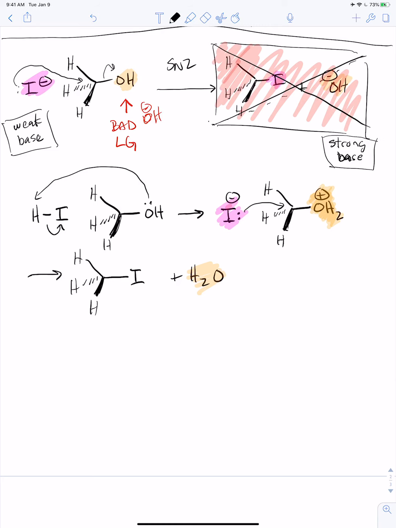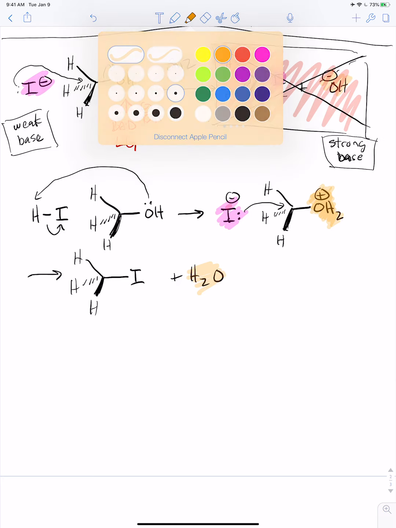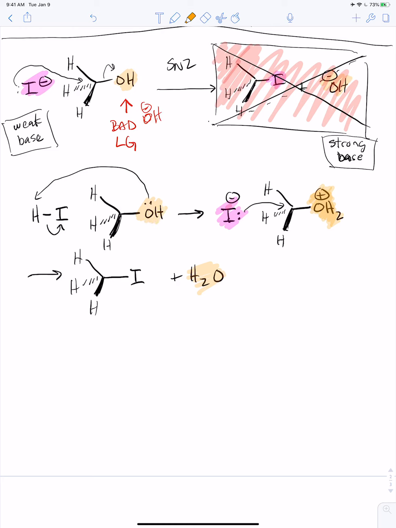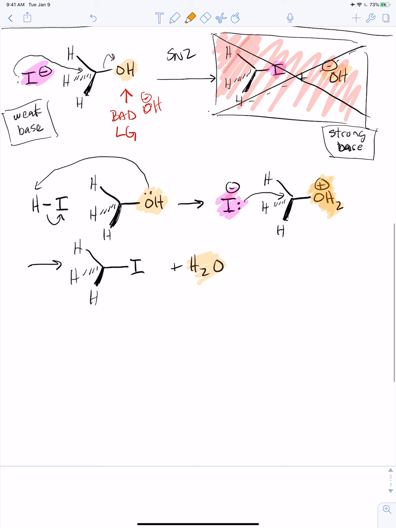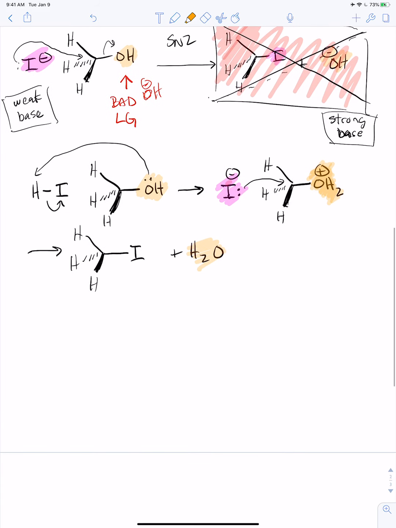So one way to take an alcohol, which is generally not a good leaving group, is to add acid. And that doesn't work for all things, and I can give you some examples of that. But it works in these cases. So if you have a halogen that you want to do nucleophilic substitution with, you can add in some acid, and that'll protonate the alcohol group, and then you can displace the alcohol, which is now basically water, and get to your product. Okay.